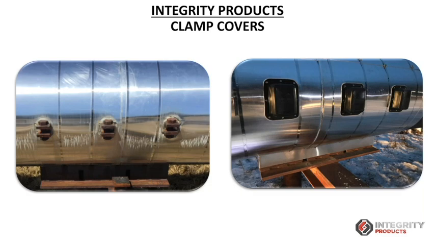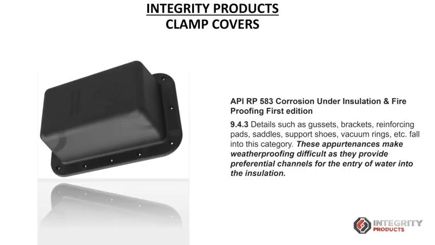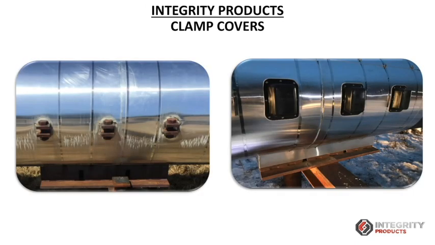So with the integrity clamp covers, we can protect these clamps, the projected portions or appurtenances, by covering them. We can also maintain the heat resistance barrier, because the covers are non-metallic. We can stuff them with insulation and install them in place, and they maintain the heat barrier. They protect the clamps from weathering. And an added benefit is that they can replace conventional metal boxes.